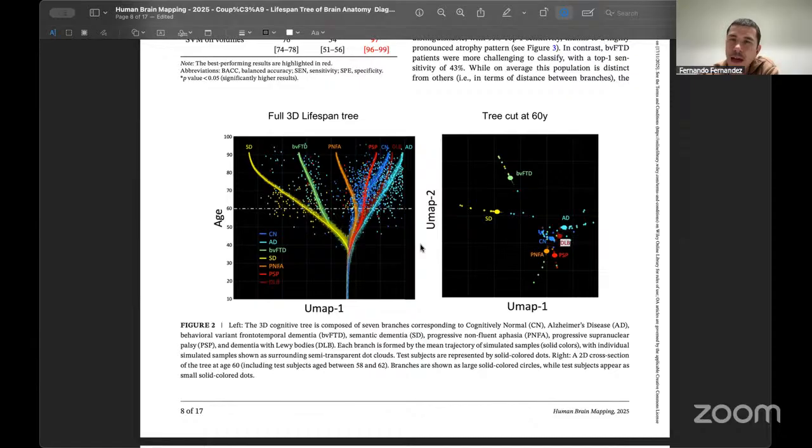I don't think they address at all the age of onset of the disease and how this may affect the progression more or less. Yes, that's a very interesting point. I get why they took into account age because, of course, with normal aging, we have a change in the structures.